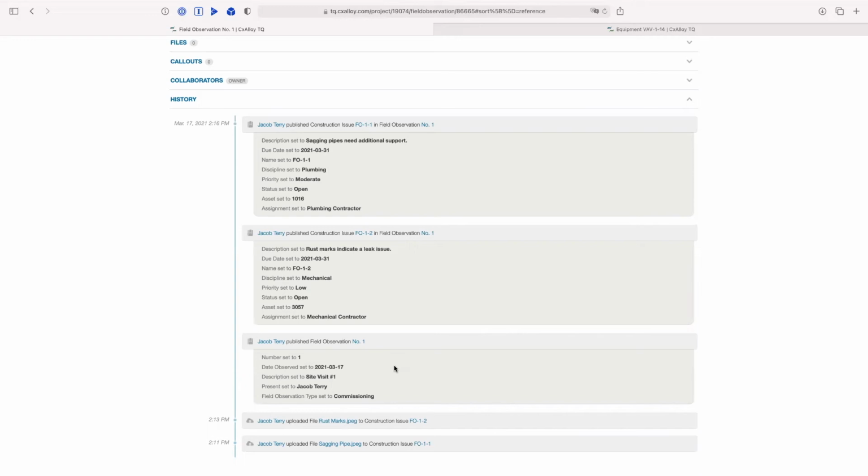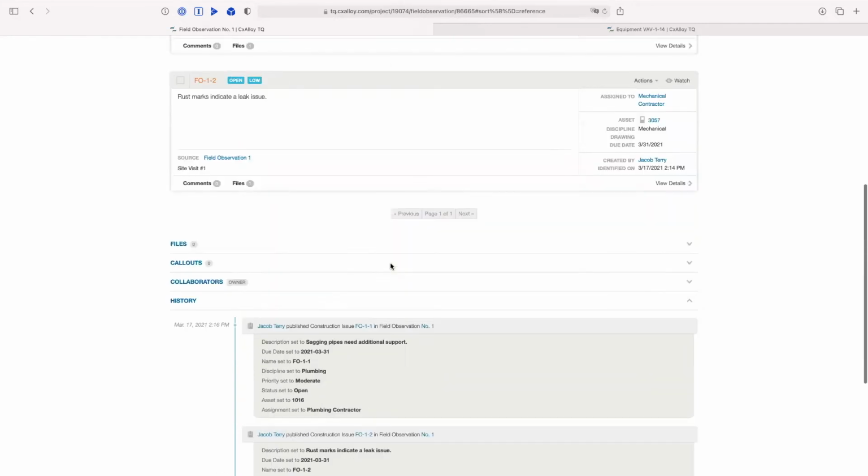And then there are detailed permissions that allow you to grant access project by project and then section by section within that project. So you can give someone access to the construction issues, but not to the design issues. And you can control what level of access they have. Are they able to just respond to issues? Are they able to create their own issues? Are they able to modify or edit existing issues? You have all of those controls available to you.